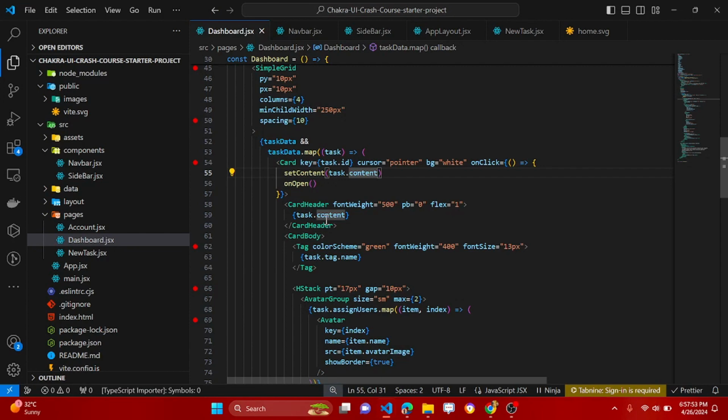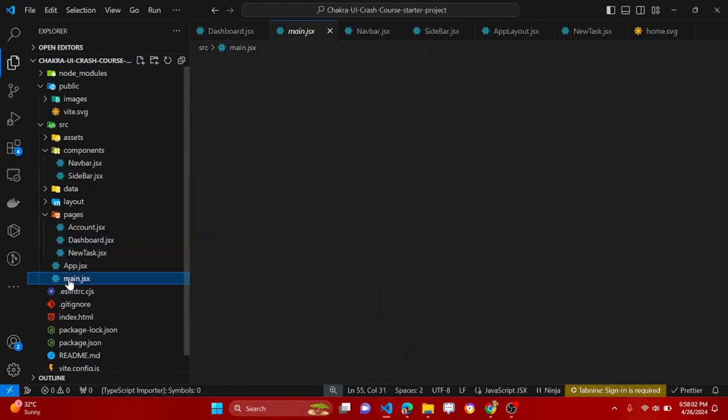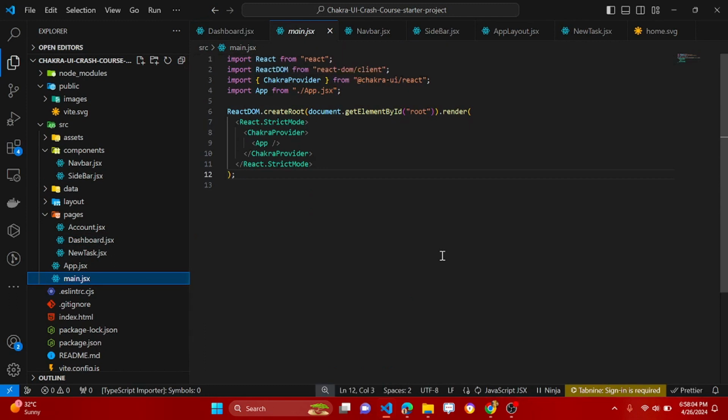To make Chakra UI use our own brand colors, using extendTheme, what we have to do first of all is go over to the main.jsx, the root file.